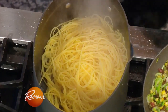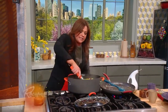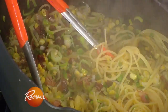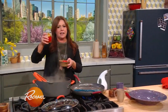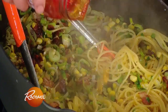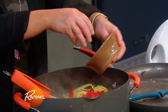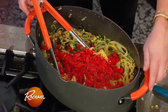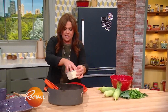Turn that flame off. Starchy cooking water — we're going to marry that together with our corn, our leeks, our jalapeños, and garlic. So it's spicy, it's sugary sweet, it's delicious. It's about to get more delicious because we're gonna take those zesty — in this case mild — pepadoos, take some of their brine, splash it into the pot, then add the chopped pepadoos, which are sweet and tangy. This tastes like a giant sweet and sour pasta. That smoky bacon — this dish has great balance.